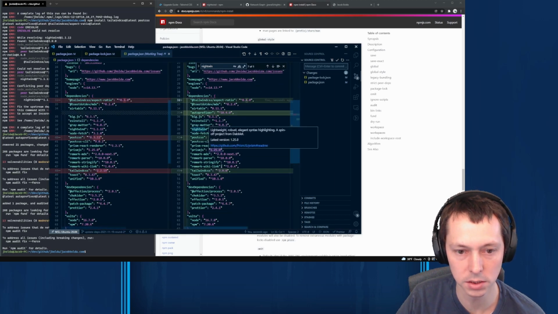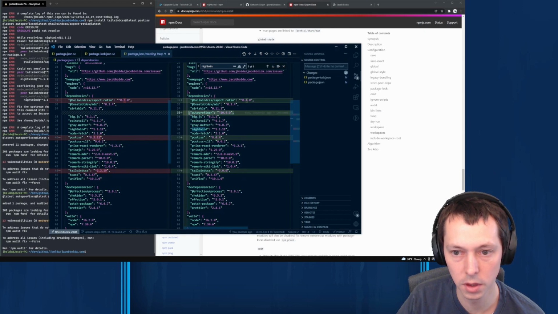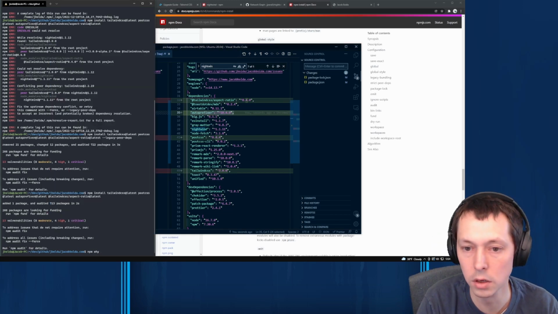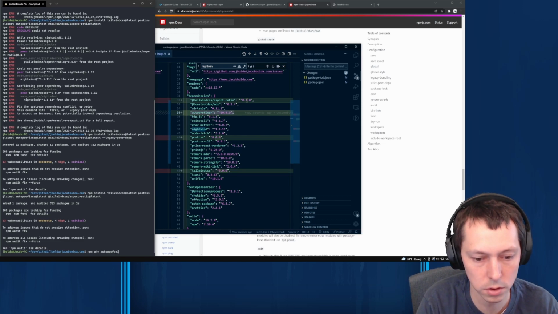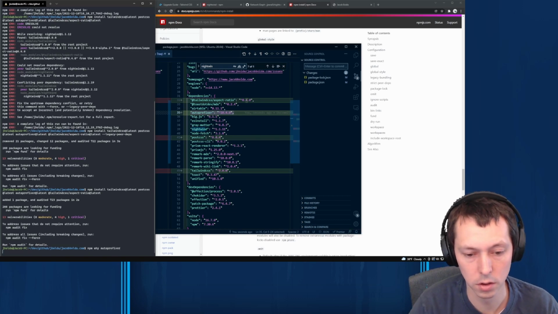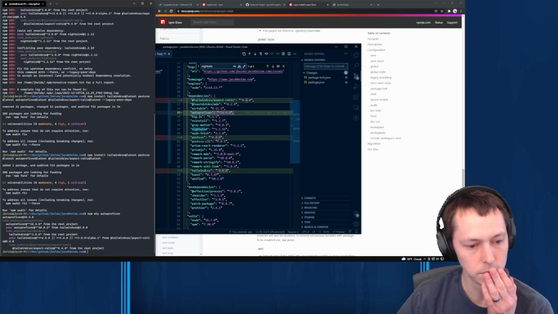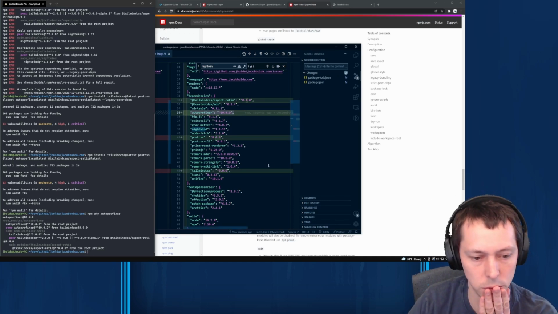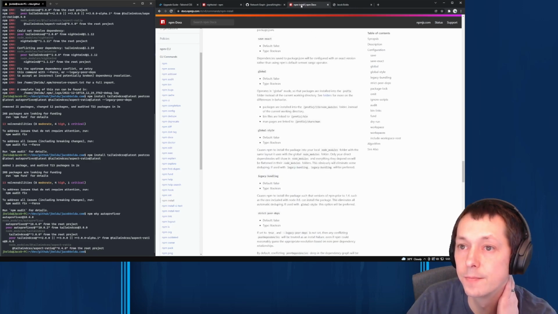But that at least lets us kind of YOLO upgrade that. Everything else feels fine. npm install autoprefixer. Why didn't I have that before? I wonder if Tailwind moved it out of a dependency or something.